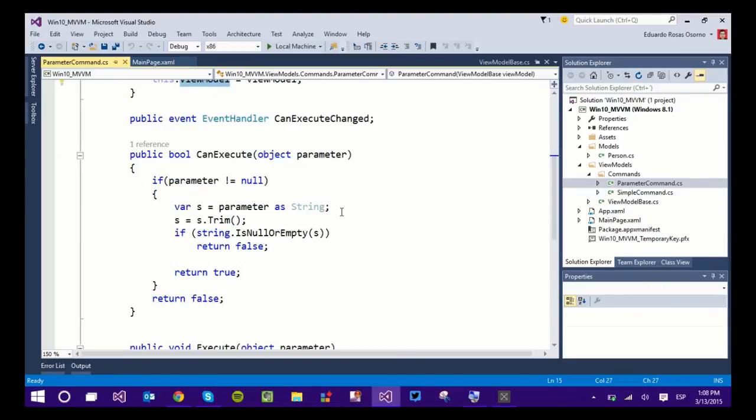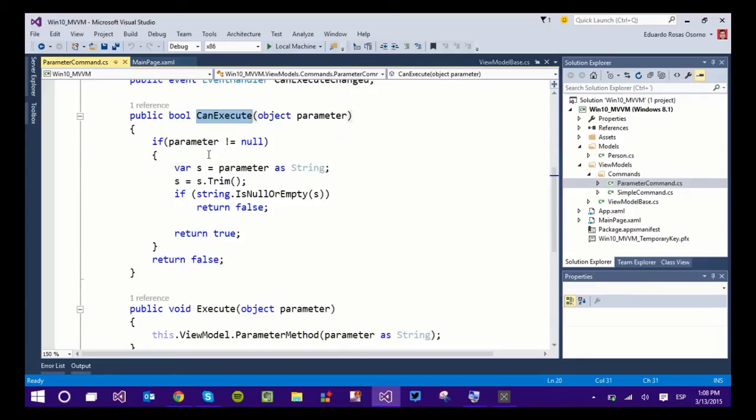And we did some evaluation on the CanExecute method. So if the parameter was null, we were going to return false. If it wasn't null, we were going to get the string inside of that parameter. And after trimming every space that could be inside of it, we were going to evaluate if the string was null or empty.